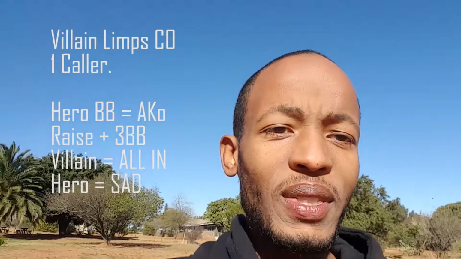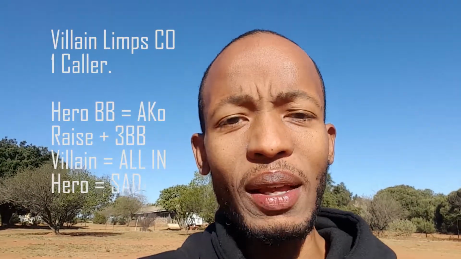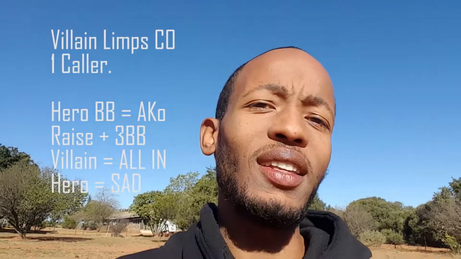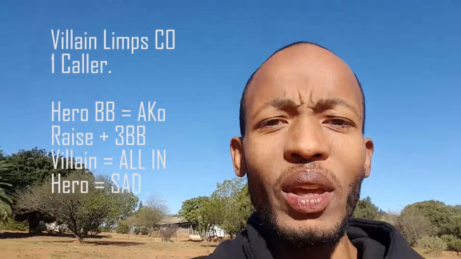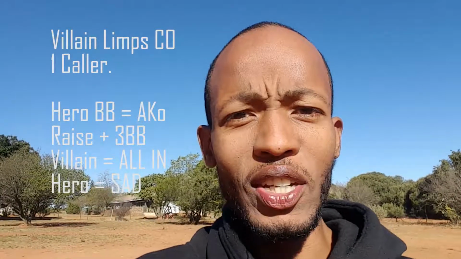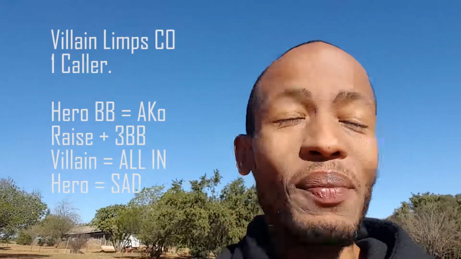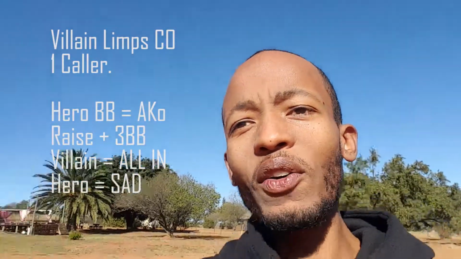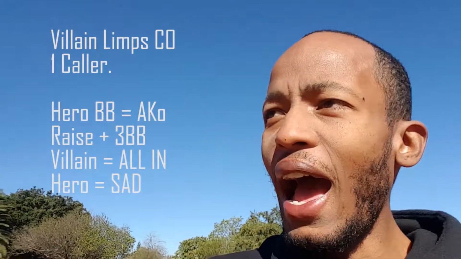Because I'm out of position and there are two limpers, I decide to make it plus 3 big blinds. So I raise plus 3 big blinds. Blinds are 816 at this point, so I make it 4800. Then the big stack just decides to jam it all in. So the other limper folds and it's back to me. So I've got ace king offsuit here. This is obviously a very good hand. But just given the dynamics of this tournament, it makes the decision very difficult.